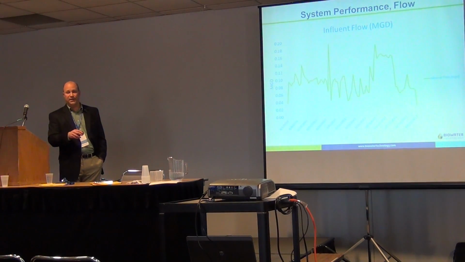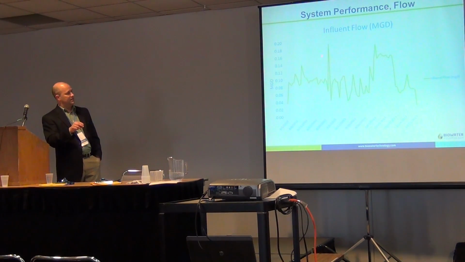So we'll get down to the actual plant characteristics. You can see here in the beginning, this is data spanning from August to October. So this is the end of the fruit season, and you can see we did have a couple of days where we had some spikes that brought it to near design flow.